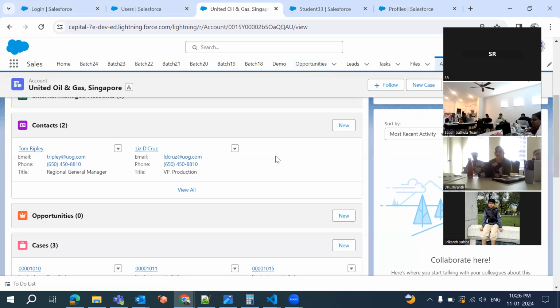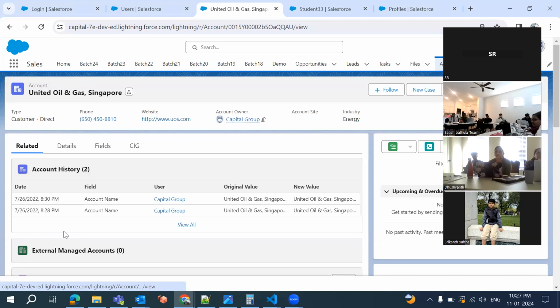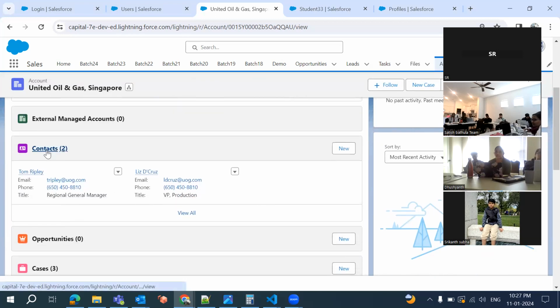But if I open the account record, contact is a child of the account record, so within this related list all the child objects are displayed. Here I can navigate to the contact object and I can create a new contact record as well. What type of buttons do you want to display here, and what fields do you want to display?